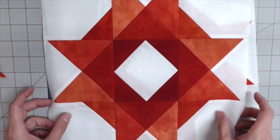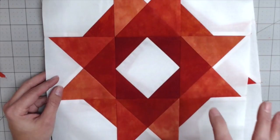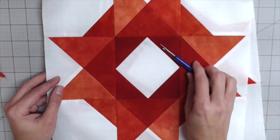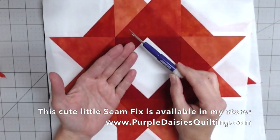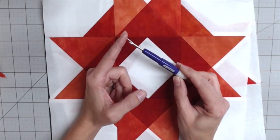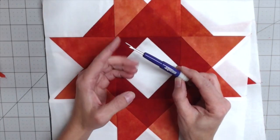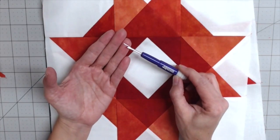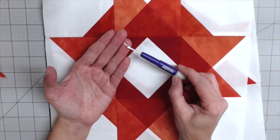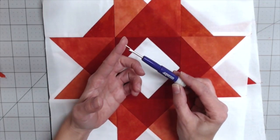Now if you feel like you should fix it, and you have glue basted your entire block and sewn it, just simply use a seam ripper. So I really love this little one because the blade here is really small, and it goes into a smaller stitch size like I like to use when I piece. I mentioned in the first video, but sometimes it bears repeating, I usually sew with about a 1.8 to a 2 stitch length. So that's my preference, and this seam ripper works really well for that.